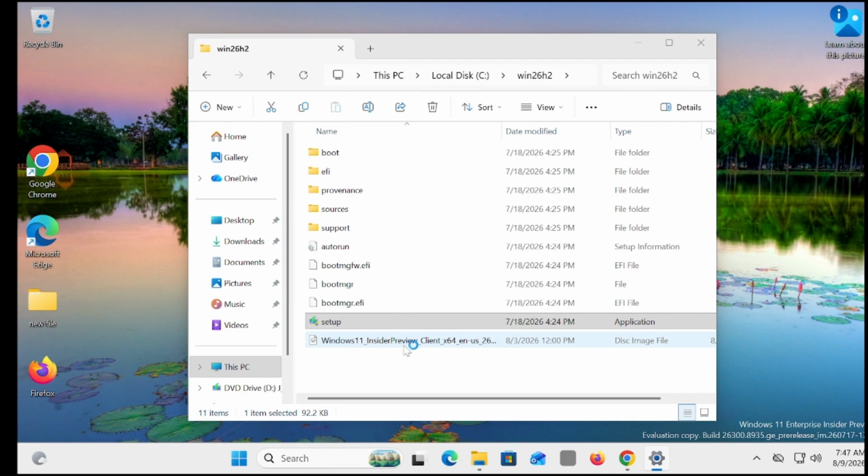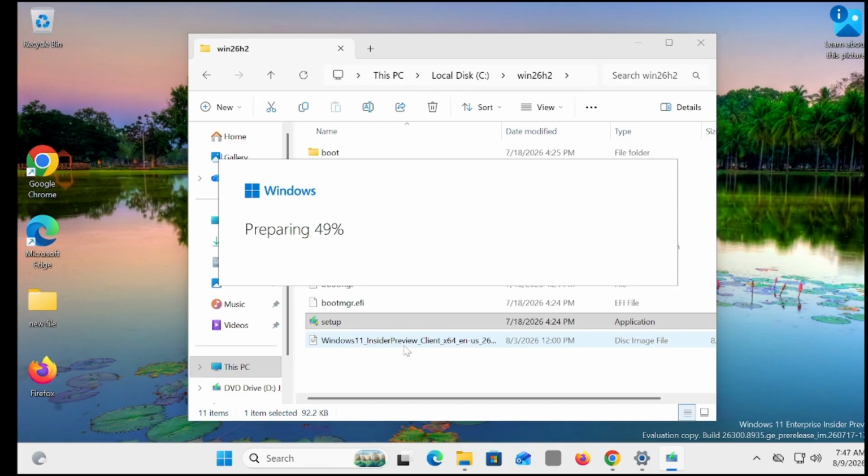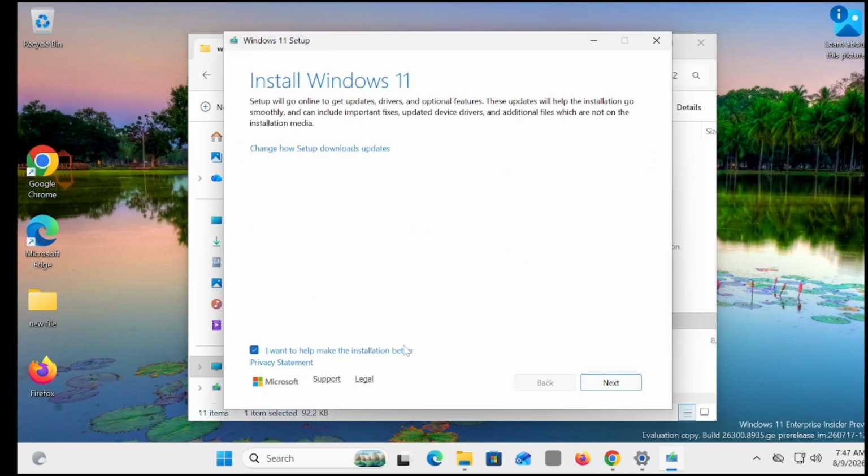Once you double click on it, you will have the Windows wizard. Then you need to click next, next, next, and obviously it will be installed. I have already created a video on that. I will put the link in the description, so no need to worry about that. If you are confused, just go into the video description and you will get the respective video link.